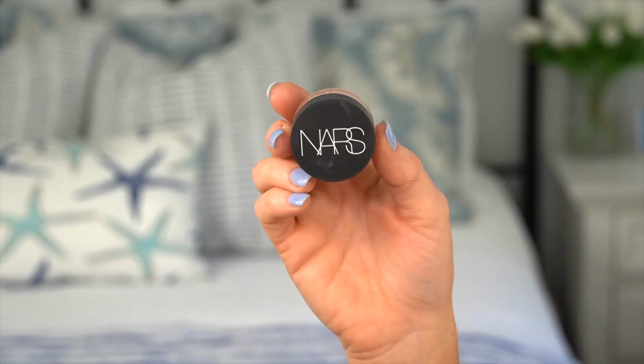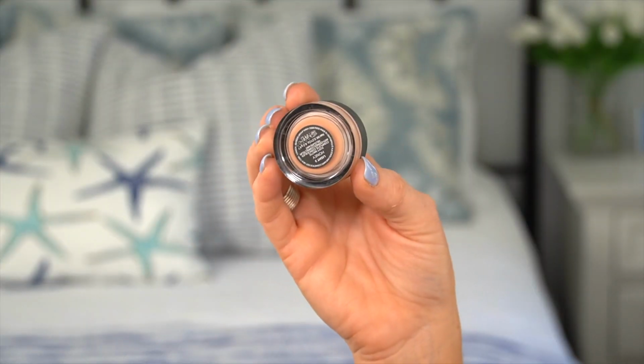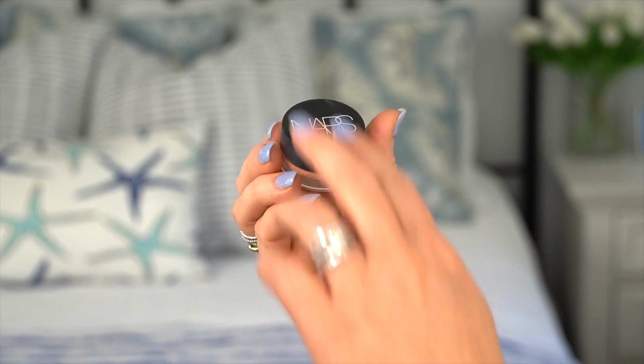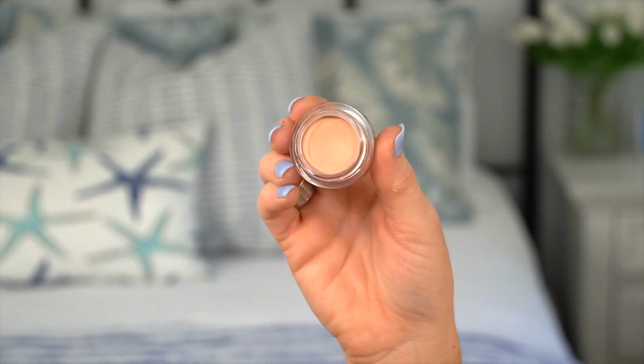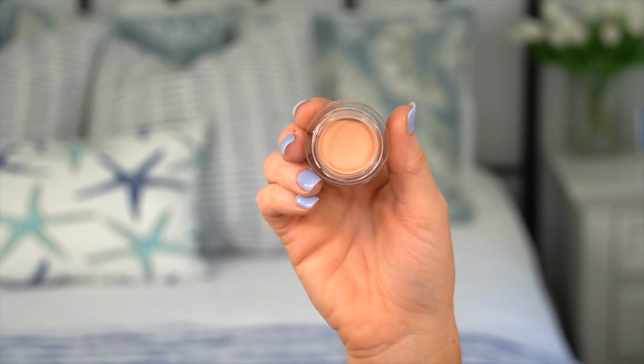This is a product that I have been using for about the last 2 weeks now and playing with it. So I'm going to show you how I actually apply this product, the best way I found that it works for me. I'm also going to show you what it looks like in natural daylight, and then with a flash test, and come back at 5 and 10 hours to let you see for yourself how it has performed throughout the day in the way I applied it. And then I'm also going to show you some swatches against my top 3 favorite concealers.